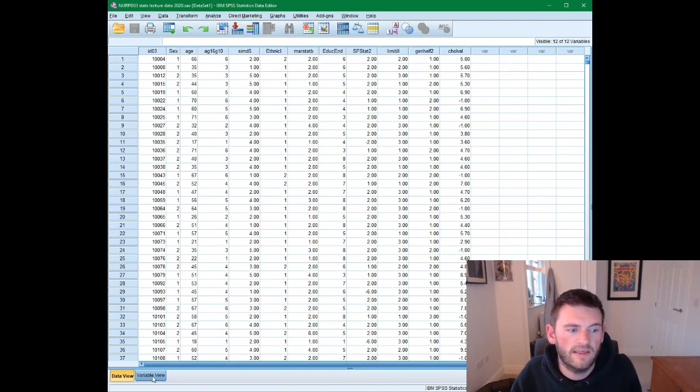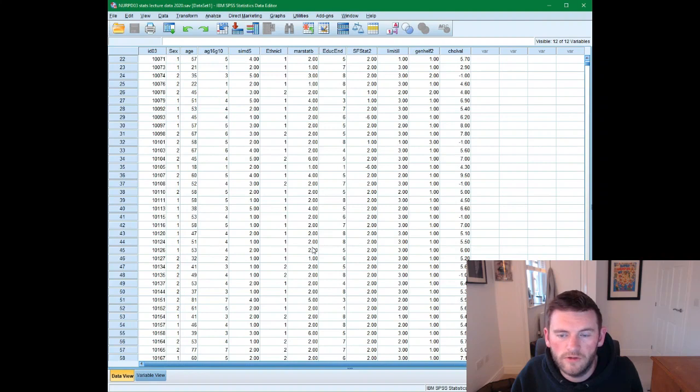The first key thing you want to look at is to move to the variable view. This window is very useful when we're looking at our data. We want to understand what some of the values are in our data as we scroll down, and identify if there's any missing data. But it's very hard to get any idea of what the data is about just by looking at this window. It's useful when you've got your own data to look through it and see if there's anything that doesn't look quite right compared to what you might expect.